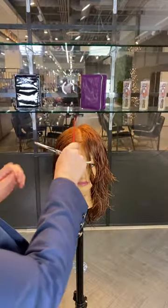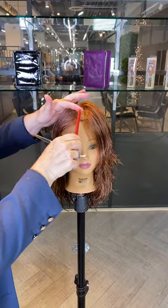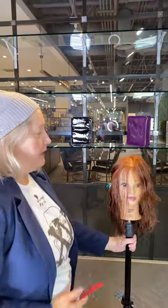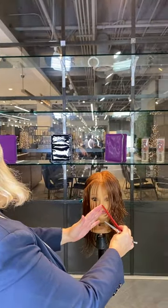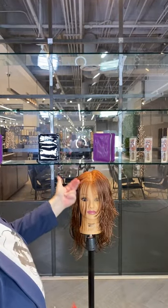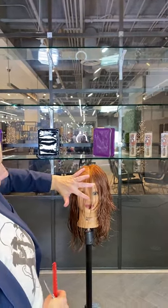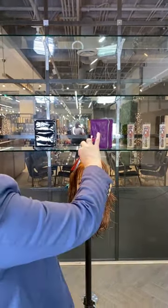So, bear with me. Now I'm going to go to my other side. I don't do side to side on a client. The reason I don't do side to side is because if we think of the concept that short hair pushes long hair, short hair is going to push that long hair away. I do not like to cut both sides because often people end up with a little square bit in the middle. And when you have that little square bit in the middle, the hair just falls straight down on the face. It does not push away from the face.